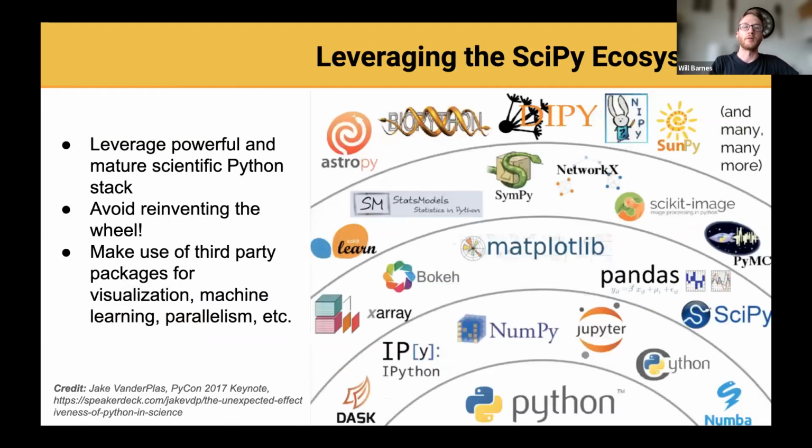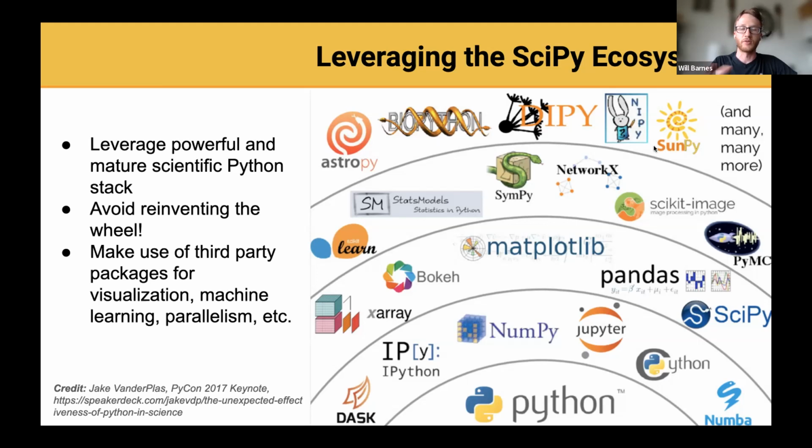So notably, what we've aimed to do with SunPy, like many of the packages in the PyHC ecosystem, is to build on top of the existing Python stack, right? We don't want to reinvent, none of us want to reinvent pandas, NumPy, et cetera. And so this is a slide from a keynote presentation given at PyCon in 2017 by a guy named Jake VanderPlas. I did not add SunPy here. This was actually on the slide, just showing things like AstroPy and SunPy build on top of this existing scientific stack.